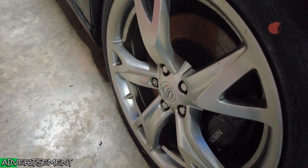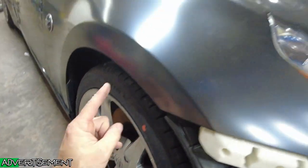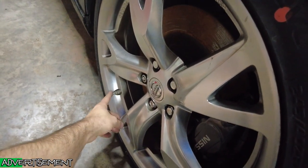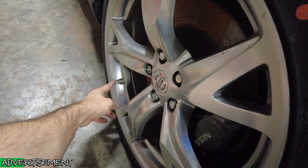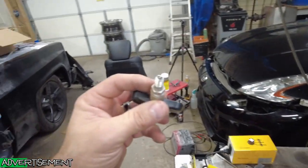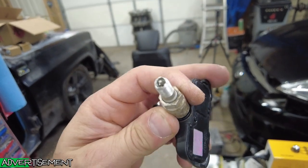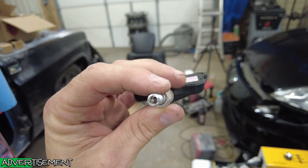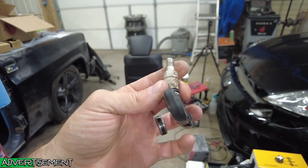One thing we're going to do on this one is, this is a junkyard wheel. It came with a wheel sensor on it. I was going to swap the one off my old wheel, which is over there, but the Schrader valve was all tore up on it, and that is part of the sensor on these, so it wasn't something I could swap out. If you see the end of that, it got tore up. I did try to grind it down to save it, but there's no saving that. It's just tore up too much.